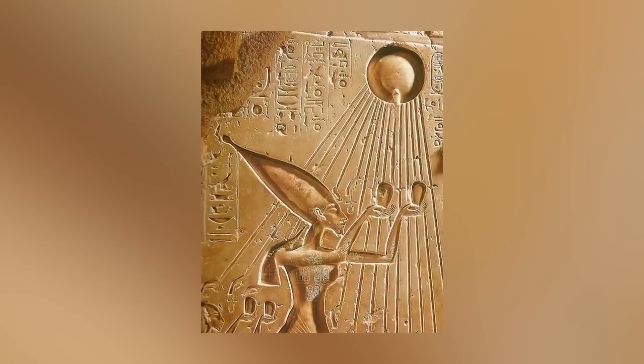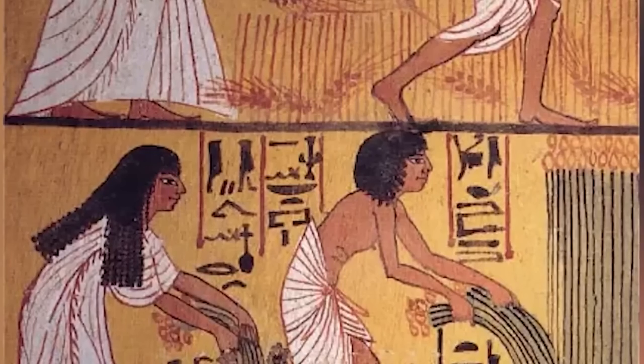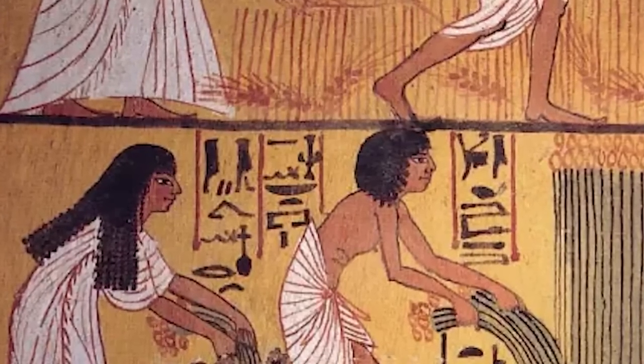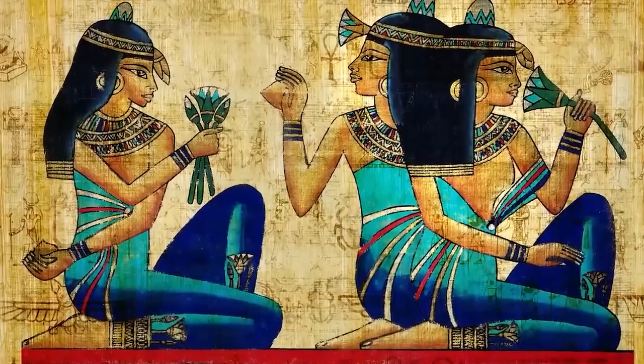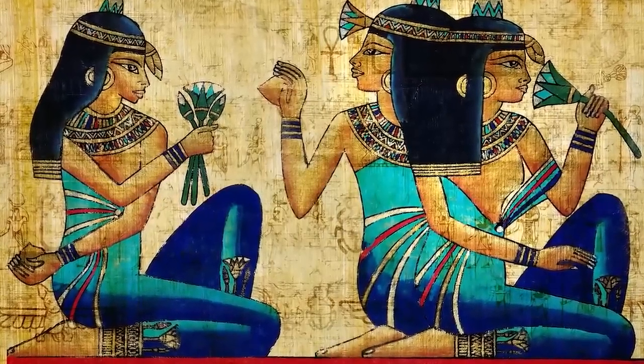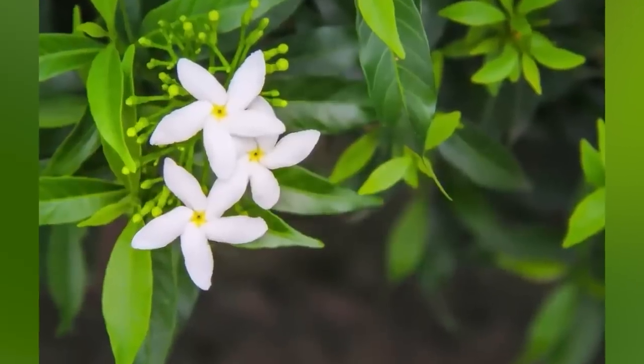Ancient Egyptians valued their skin as a symbol of beauty, right? You think your morning skincare routine requires a lot of work? Think again, Laura. Their routine was written on tomb walls and scrolls. Rice bran containing UV absorbing gamma oryzanol was used to block the sun off. Yeah, it was that hard. Jasmine as well helped repair sun damage.